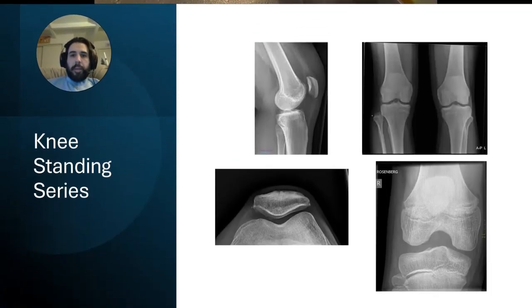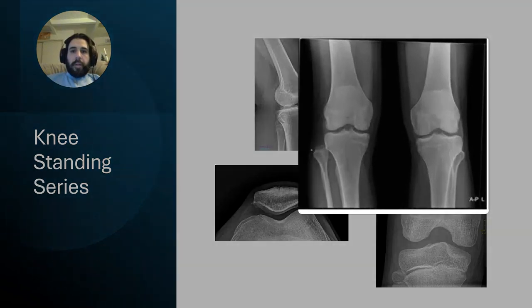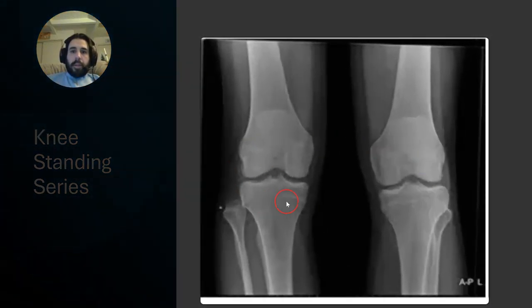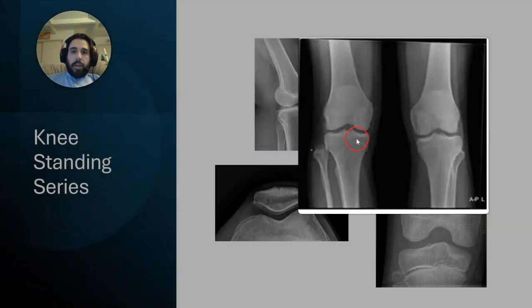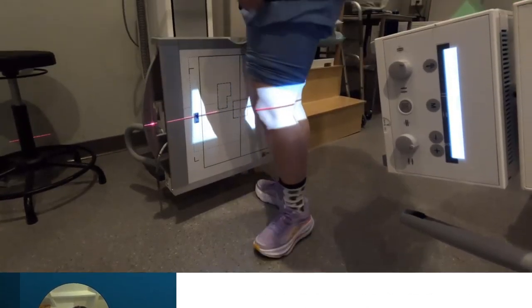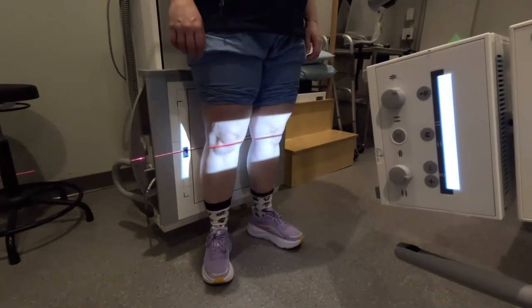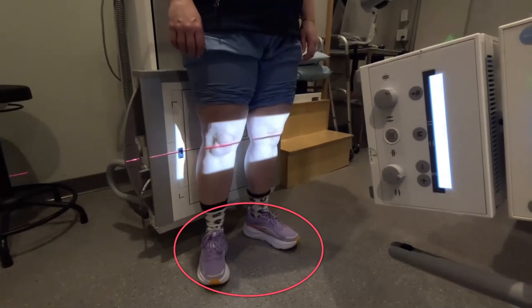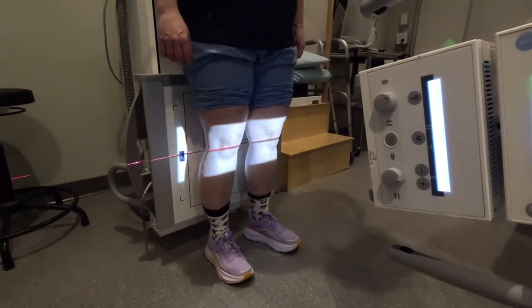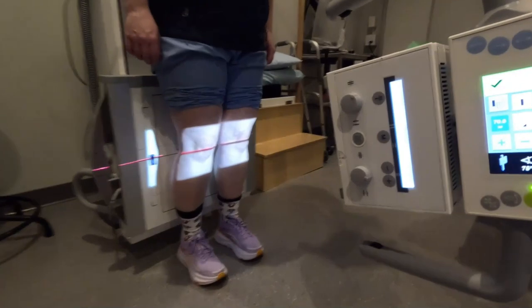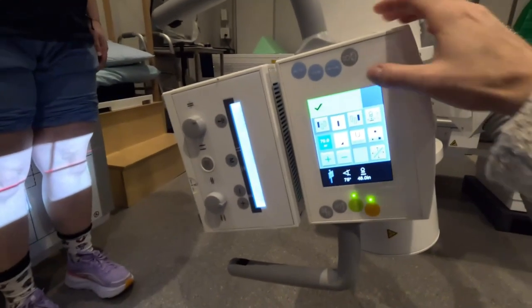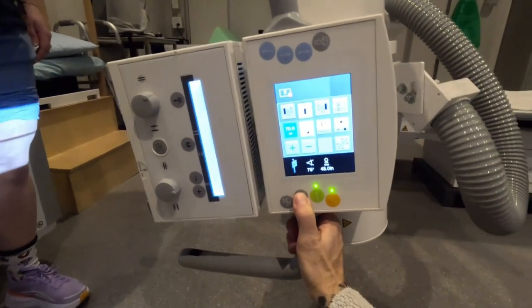Now when it comes to the APs, again 45 years and older, we're doing the bilateral. This is how it should look. So when we turn our patient around, we got to really make sure that the feet are facing forward. You can see Shannon's feet now pointed towards the corner of the room. We got to make sure we're going to point them towards our tube, bring them close together so we fit it onto the image receptor, and we have to take off our angle on our tube.